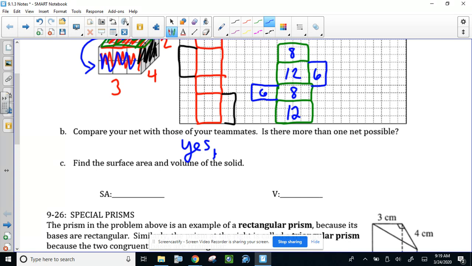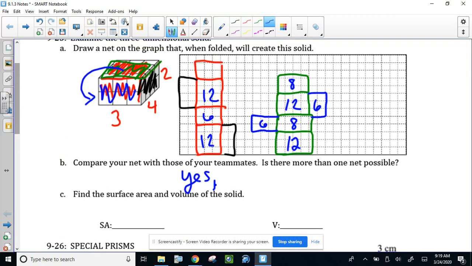We could look over here just to kind of prove the point. If we were to look at the areas of each of these individual squares, that'd be 8. And that'd be 8. Are we still coming up with the same numbers, the same surface area? Yes. If we were to add all of these together, we've got 12 and 8 gives us 20. Another 12 and 8 gives us another 20, so there's 40. Plus our 6 and 6 would be 12. That gives us 52 units squared.